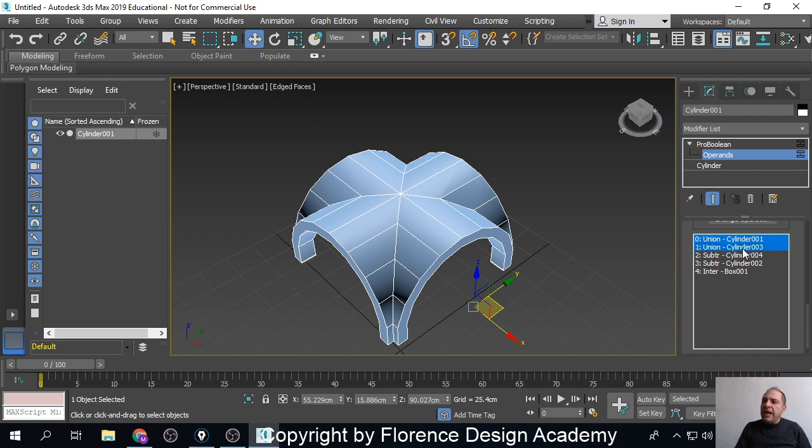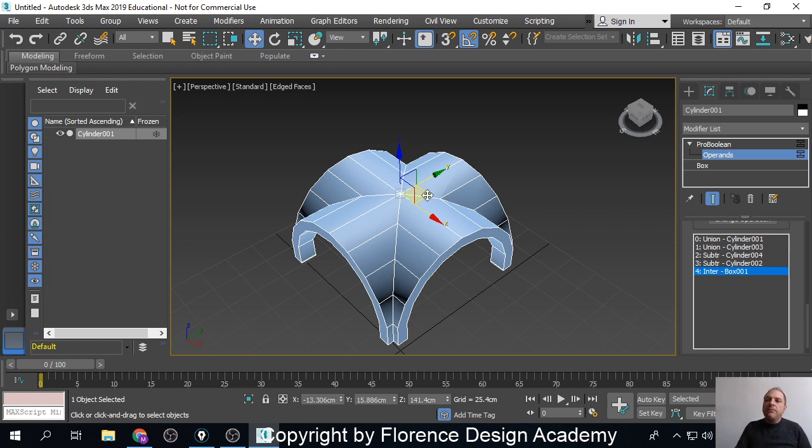And not only can I click them, but when I click them, can you see that the pivot point is moved? This is why. Because when I click operands and then I select the operand from this list, I can still modify that particular operand. The only problem is that now my box is invisible because the box has been subtracted.